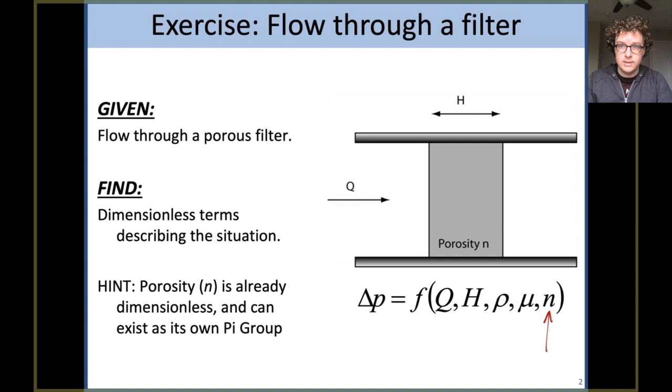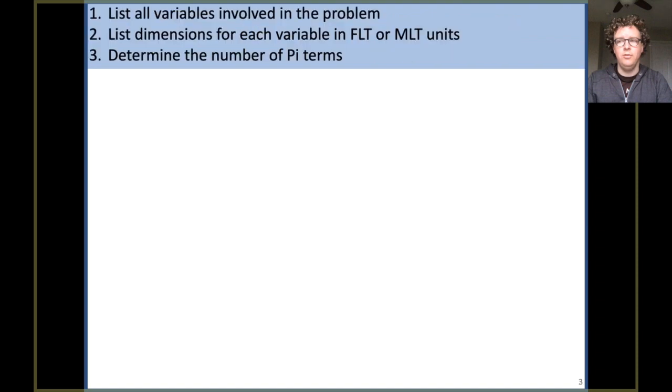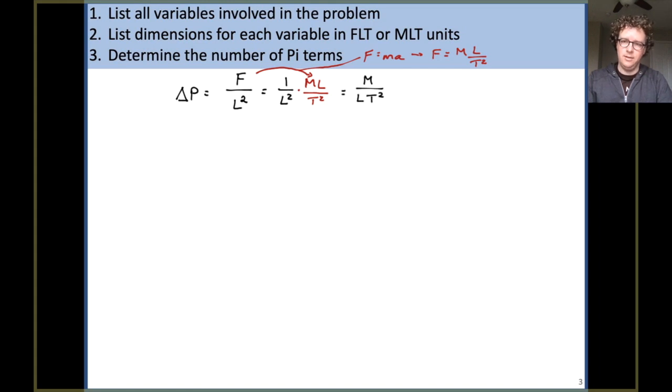Okay, so let's walk through our steps of problem solving. Prior to this video, you should have watched me do example 1, where I was very explicit in working through this. So we'll try and follow those same steps again. Listing all variables that are involved in the problem. So there was the pressure drop. In units of pressure, a force per unit area, so pounds per square foot, for example. And of course, if you want to work in MLT units, which I'm going to for this problem, we're going to replace that force with mass multiplied by acceleration. And so I end up with units for a pressure drop of mass per length time squared.